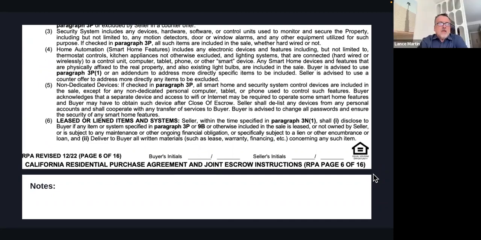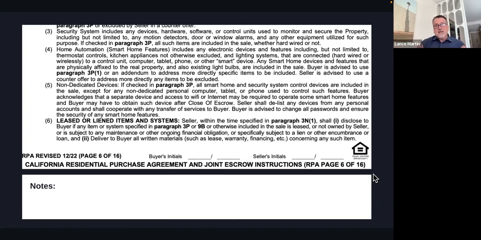Yeah, well, it's going to be documentation, and if it's leased, you're going to have paperwork that says here is the lease, these are the terms of that lease, this is how many years are left on the lease, these are the options to pay it off early, or what happens when you get to the end. At the end of the lease, do I own this? Again, we'll use the solar panels. Do I own them? Do I return them? Do I get to buy them for $1, which is generally the case on these things?